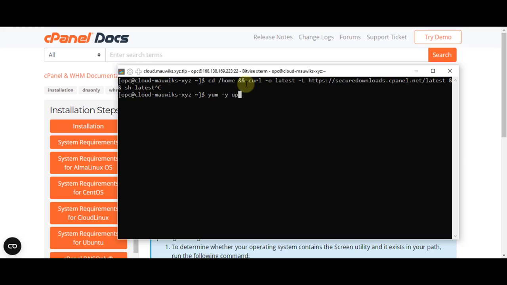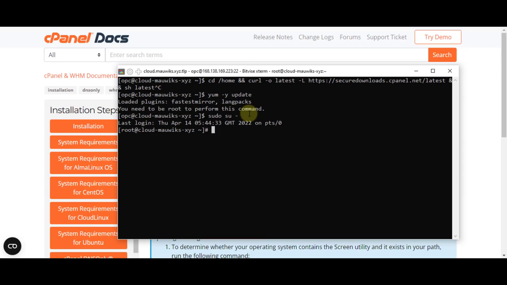let's update our system, CentOS. So we need root permission. Oh, sorry, we have to run the sudo su space dash to login as root, and once you are logged in as root, let's run the OS update or the CentOS update.